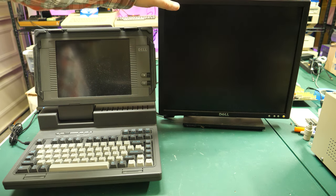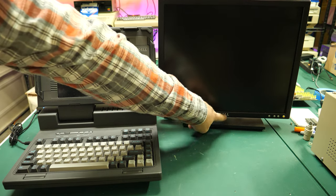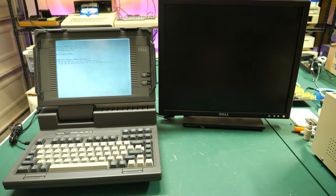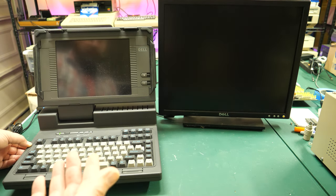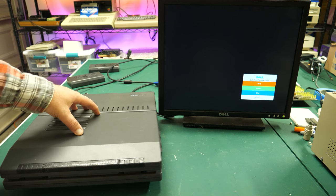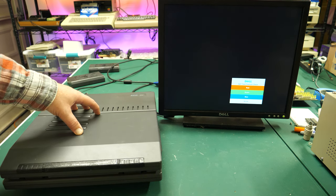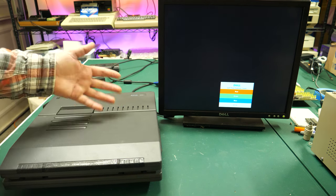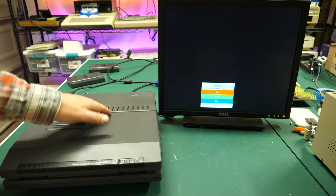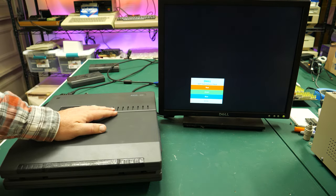I pulled out a monitor — this one is appropriately a Dell monitor with the logo they've been using forever. Let's power it on and see if there's any signal going out the VGA port in the back. We've got no video on the monitor. This time I'll hit F2 to run the setup utility — not looking good. When I hit reset there's no screen at all. At this point I'm getting nothing — the display is intermittent and I can't get it to boot. If I go into the CMOS, I just get a wonky screen. I think we need to take this apart and see what's going on — perhaps leaky caps or a dead battery messing up the BIOS.